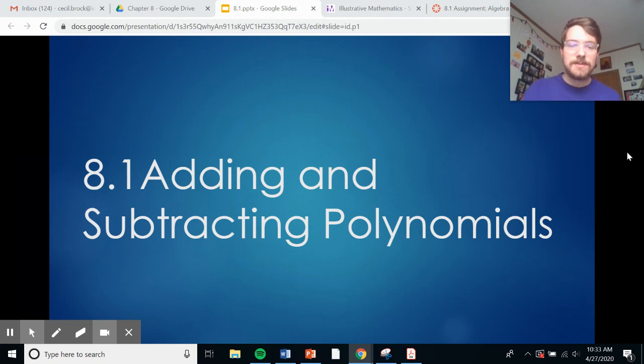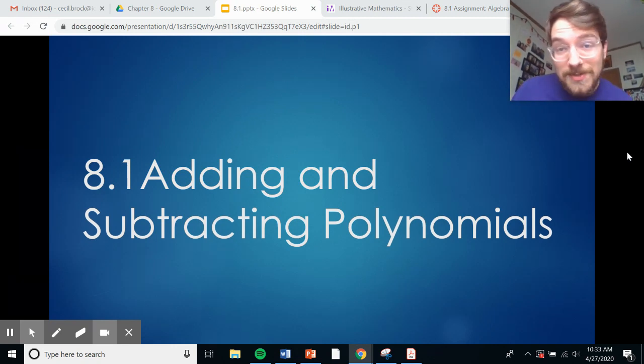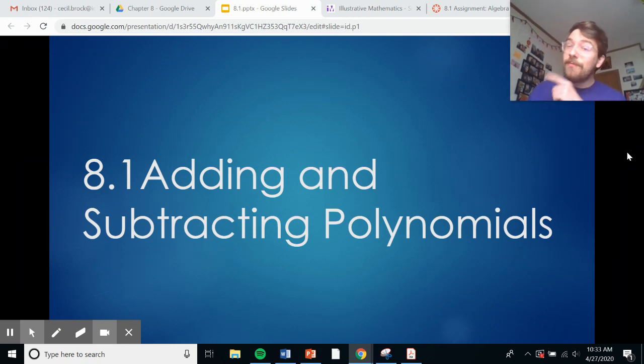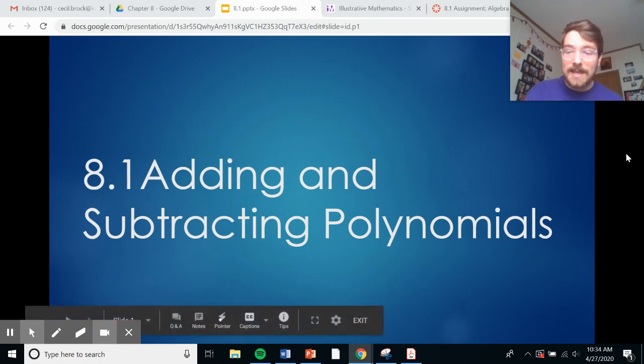So, we are just going to move straight into chapter 8. When we were back in school 10,000 years ago, we were on chapter 7, and I'm just going to dump that. We need to move on to the good stuff. So we're going to start chapter 8, which is all about polynomials. And this first section, you guys are going to do amazing at because it's mostly a bunch of stuff that we've already done before in different forms. So we are just going to talk about adding and subtracting polynomials right now.